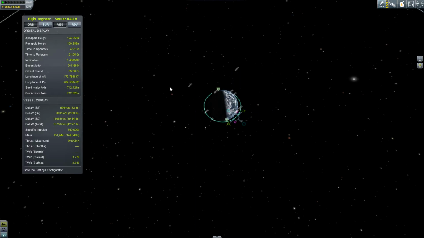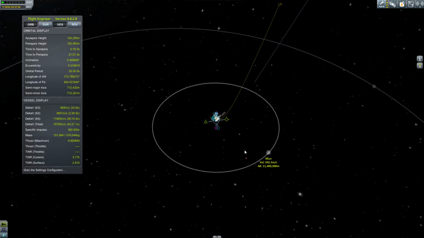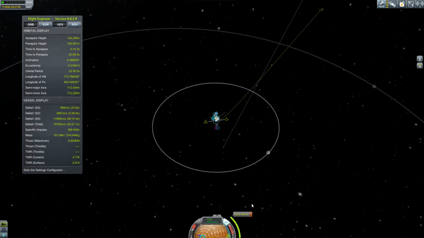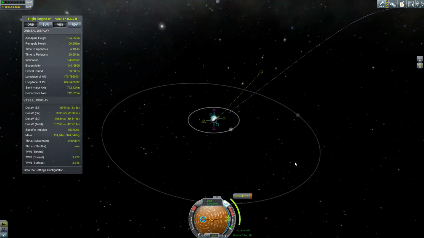Alright, we're back. We've got the phase angle at negative 252 again. And this time the moon is not going to be anywhere near us. Thank God. Get out of my face, moon. I mean, I love you, moon, but sometimes you suck.